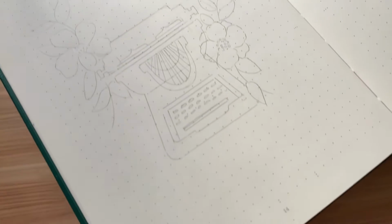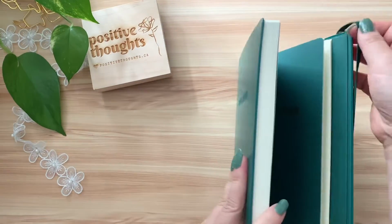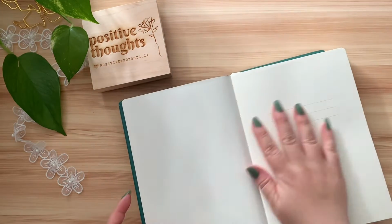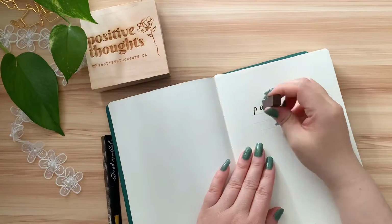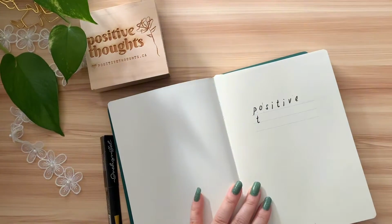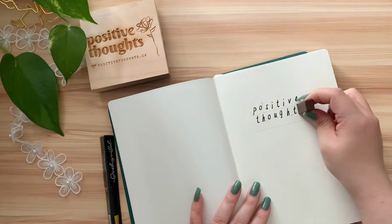I am so excited to set up my 2024 bullet journal, which is in my brand new bullet journal in the green. I really hope that 2024 is going to be a great year, as 2023 didn't go that well for me. Setting up a new journal often gives me hope and excitement, leading to lots of different possibilities.